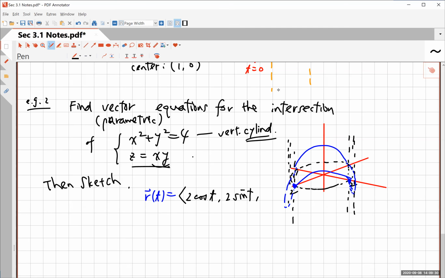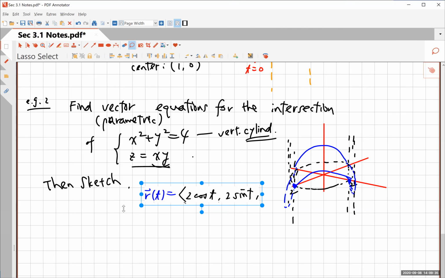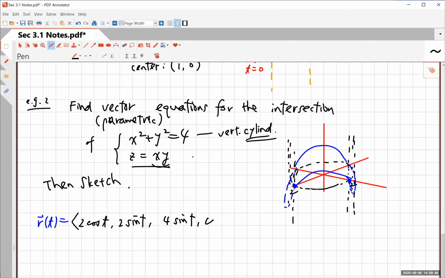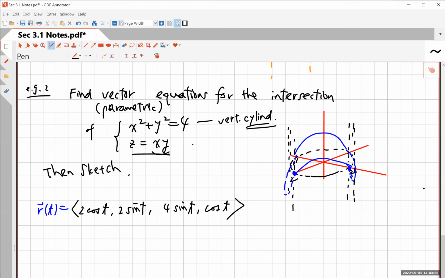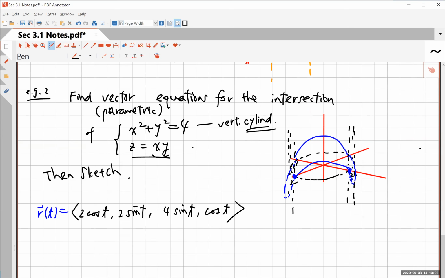And so I didn't write this in such a nice position here. Let's move it over here. Okay, so the answer to this question would be just write down z as a product of x and y. That's 4 sine t cosine t, okay? And that's it. And as t goes from 0 to 2 pi, it's going to go up and down, and you will be graphing this. And that's exactly what this curve looks like.